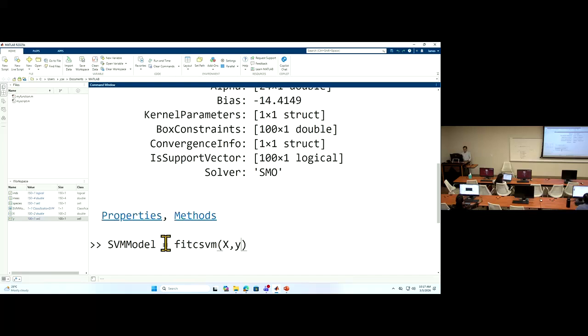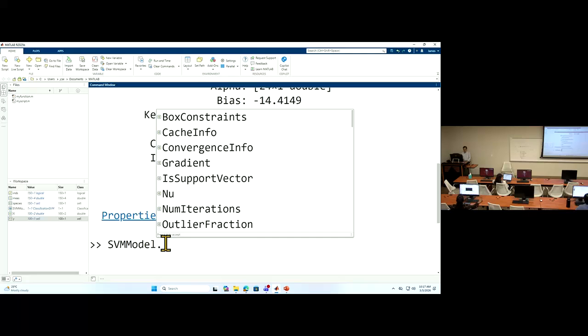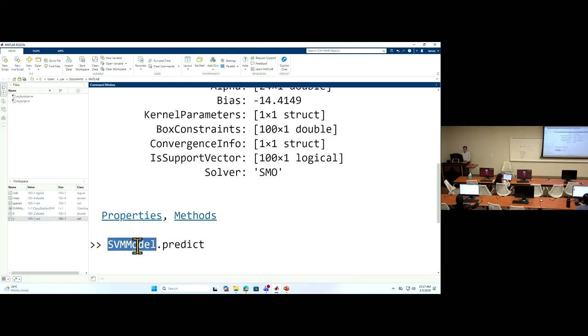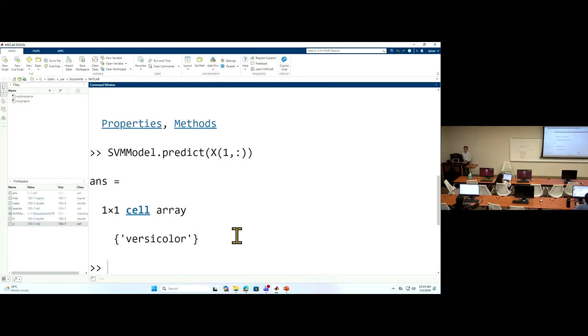So what you can use for this? If it's already trained, if you do a dot here, you can see the function like predict. Okay, because it's already been trained, and you can use the function inside this model provided. For example, you give the first fish, it should give you the answer. The first fish should be this. Okay.